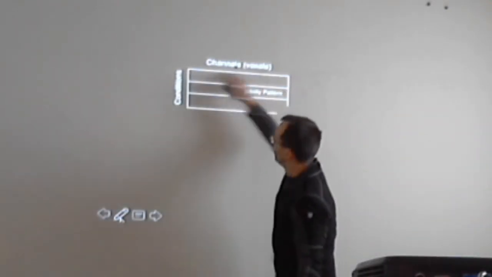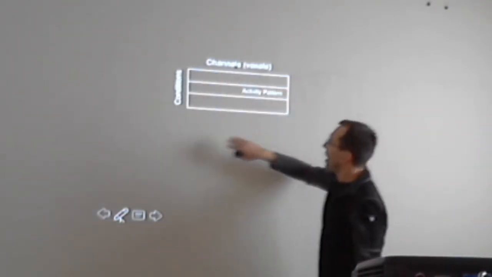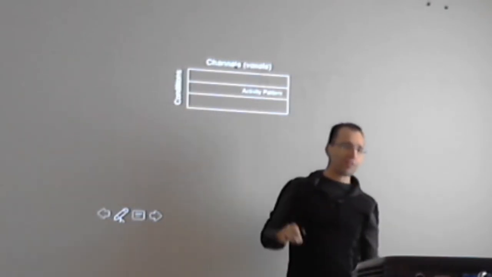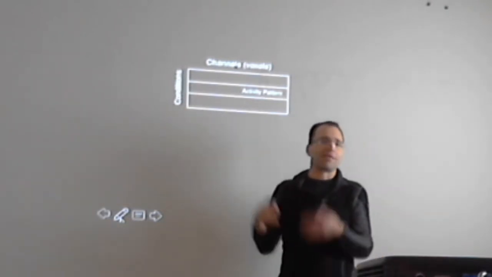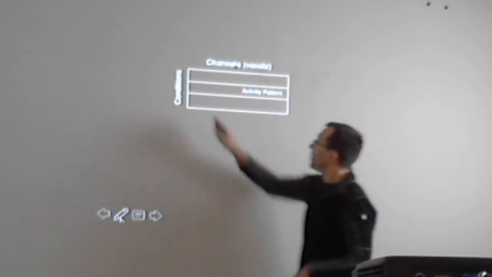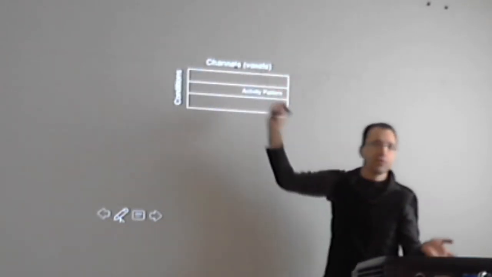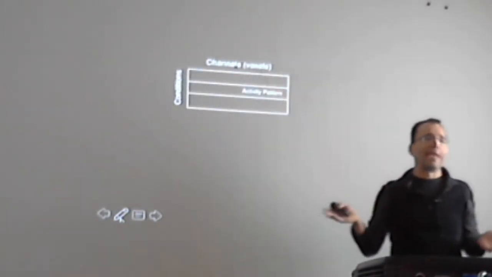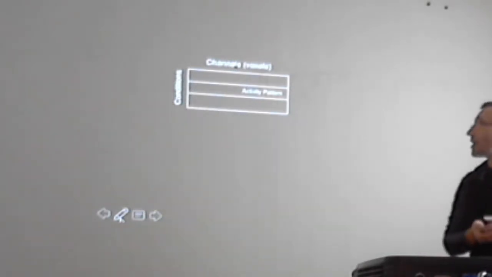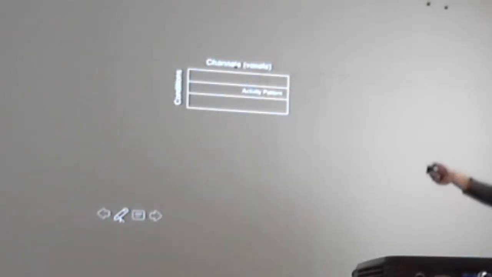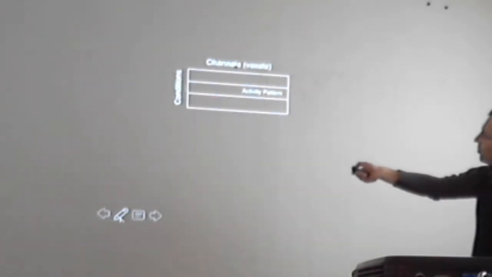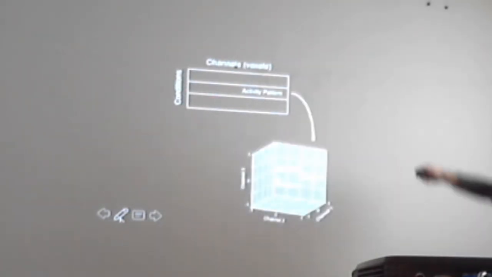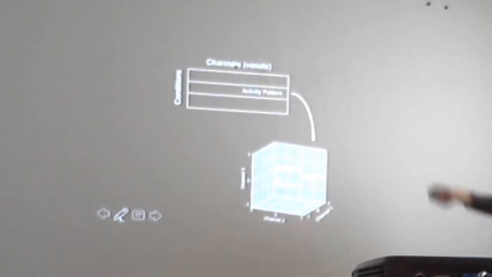The technique is that we look at these activity patterns. This is how the data looks. You have a number of different conditions, maybe different buildings, different fingers, different tasks. And then you have a number of different voxels in fMRI, or channels, which could be electrodes or neurons in single cell recording. That's what your data looks like. What you can do is look at an activity pattern and plot it in a space where the axes are formed by the different channels.